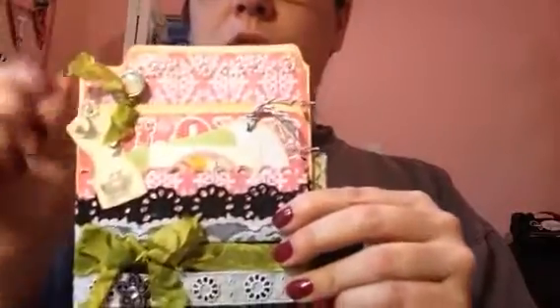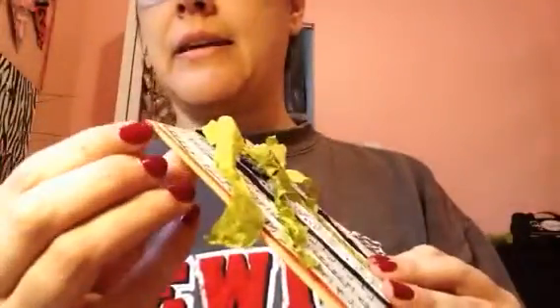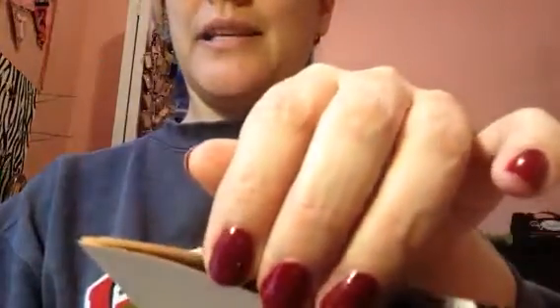This time it needed to be 5 by 7, finished, and made out of a sturdy material — she said like a manila folder. I happen to have some repurposed manila folders, so I did mine with that, and it had to be a vintage-y love theme. I started with the manila folder base, cut it down, and then I added a seam and fold on the bottom to connect the two pieces, just to give it more of a gusset. It doesn't add thickness but makes it feel more pocket-like. I had to have at least — I think three inserts — and whatever the number was, I'm way over.